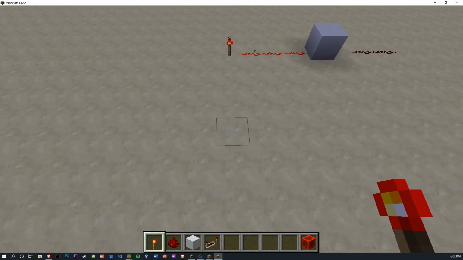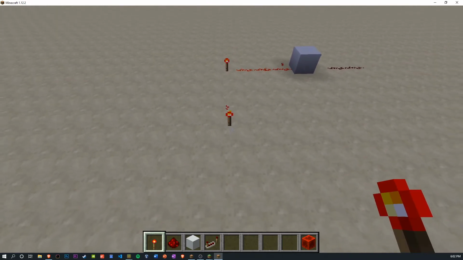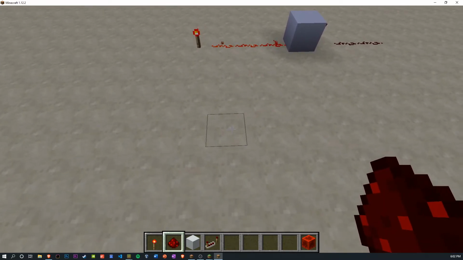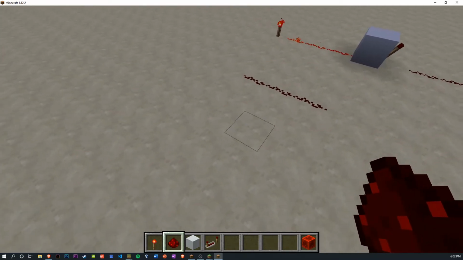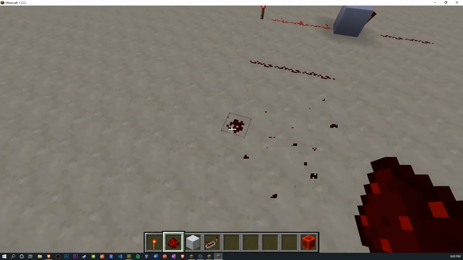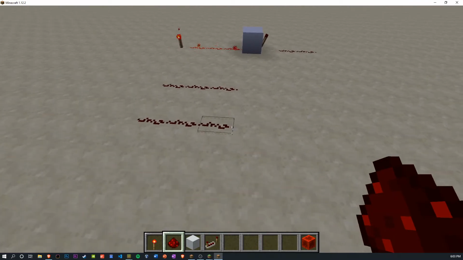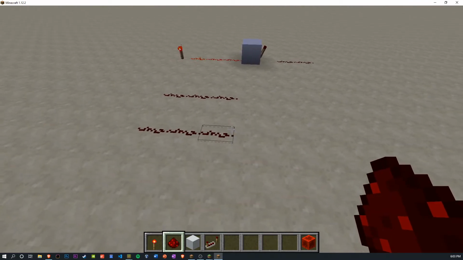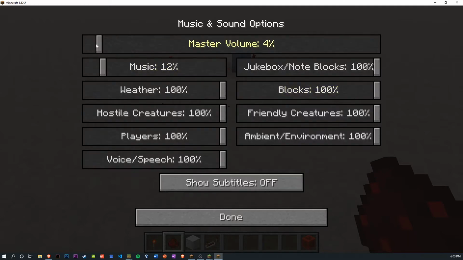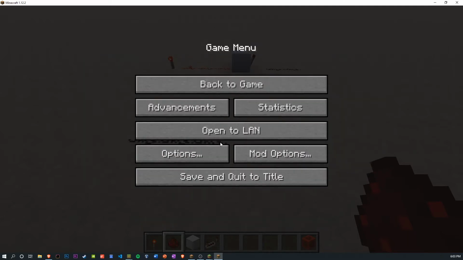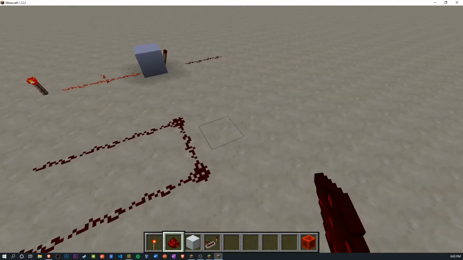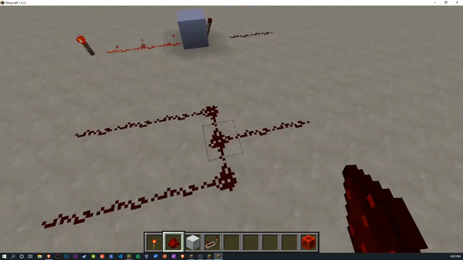And this one is also really simple, mainly because that's just how Minecraft is constructed in the first place. And let me give you a bit more of an explanation of that. So let's say we have 2 inputs leading in, just like so. Let's make that a little bit more even. Just like that. Okay. And let me turn the game volume to 0. There we go. Okay. So if we have 2 inputs coming in like this, and we want to OR them, all we have to do is connect them like that.